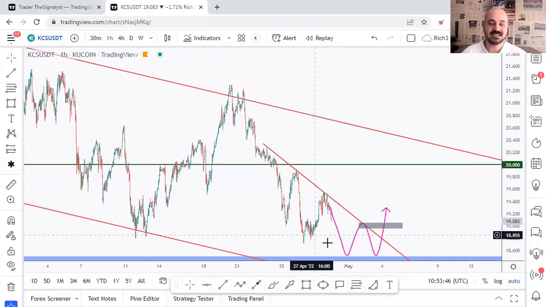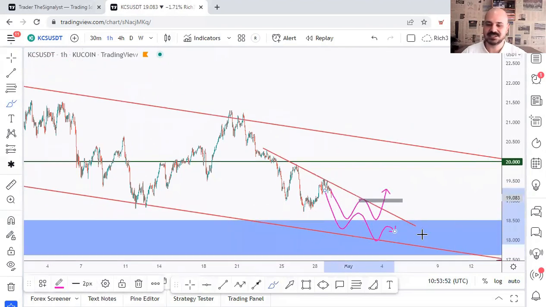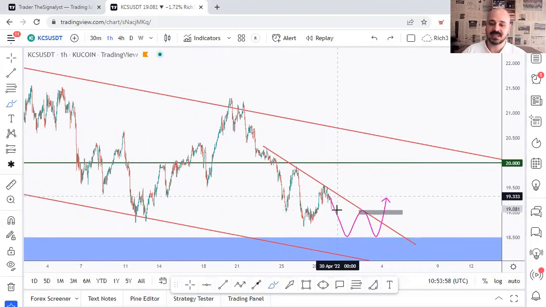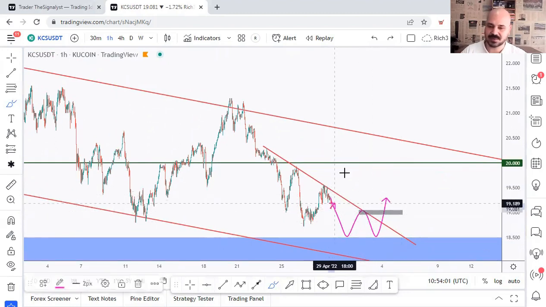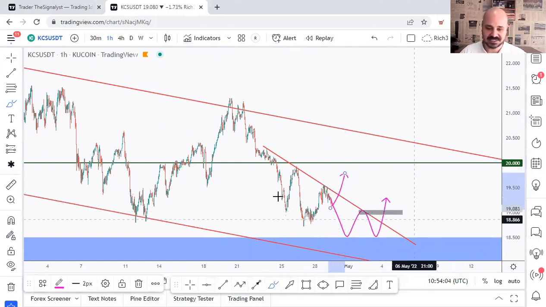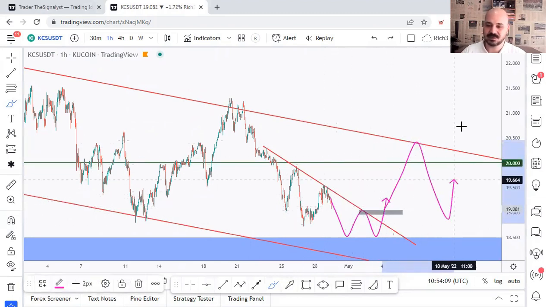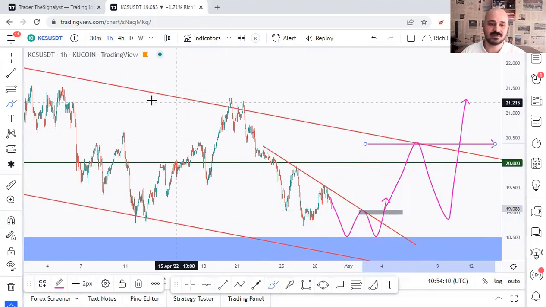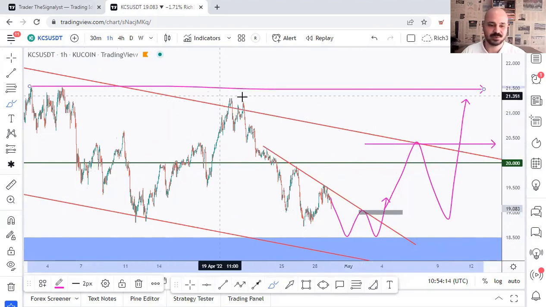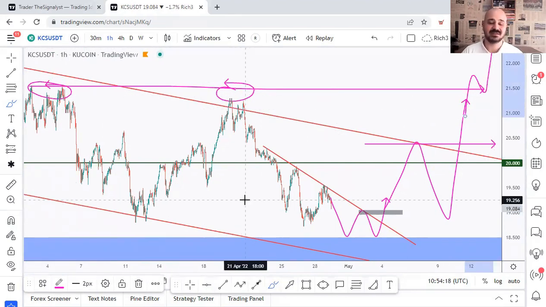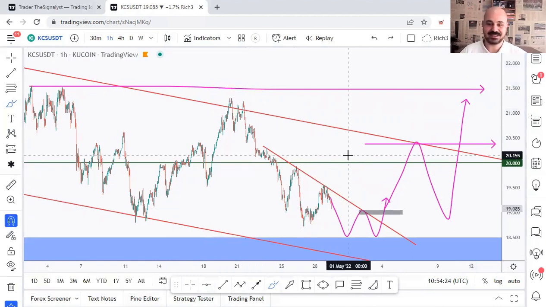Meanwhile, until the buy is activated on lower time frames, we can still dive in and trade lower and lower inside the support area before we trade higher. That's the power of waiting for extra confirmation. And once we have this break, of course, price can still invalidate the setup immediately, but this is what I'll be looking for. And from a long-term perspective, we'll be waiting for this to happen. Medium term, the bulls will take over, and then for this level, which we saw from daily, many rejections from it, then the bulls will take over from a long-term perspective, and we expect this big impulse that we saw from the weekly time frame.